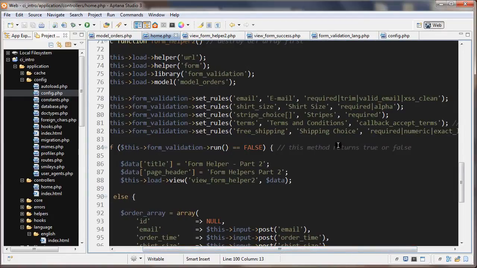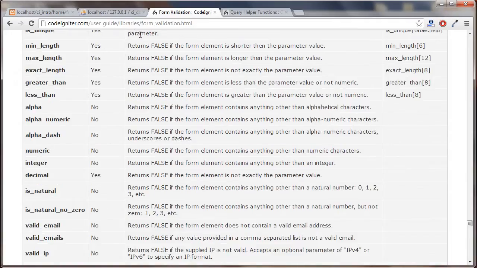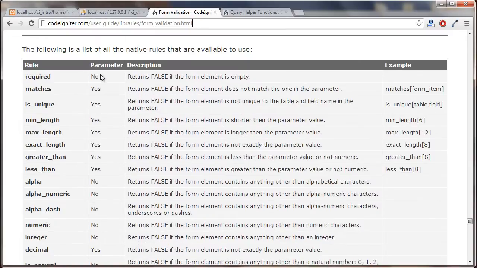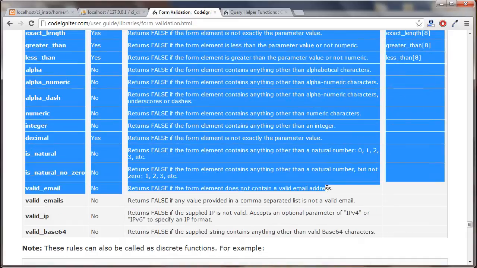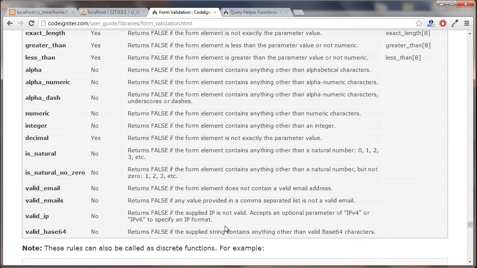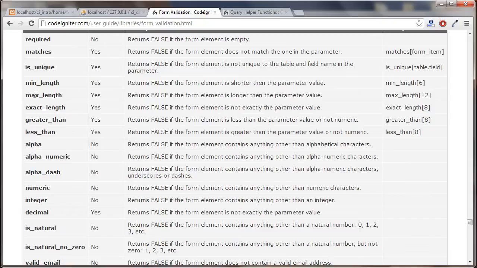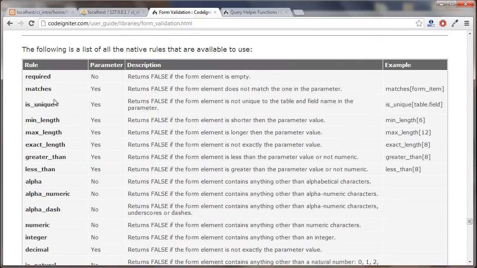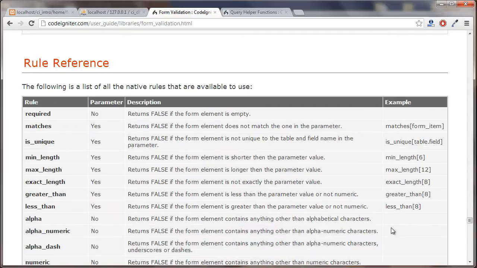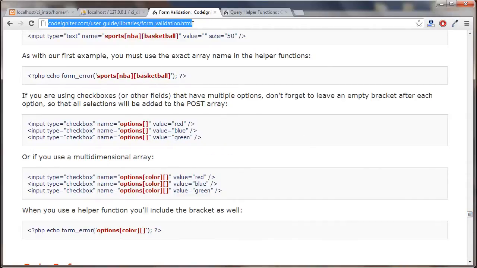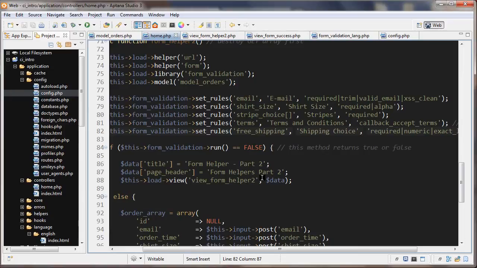I don't think I'm going to cover all of the different checks we can do on our data. If you go to the form validation page in the CodeIgniter documentation and scroll down to the bottom, you can see all of the different rules that you can put between those pipe characters. Valid email, checking if they're numbers, checking if they're letters, checking the length of the thing, and all sorts of things like that. Checking if something matches a certain string, and I think we do that in this one. So definitely spend some time on this form validation page of CodeIgniter, and you will save yourself a lot of time in the long run.